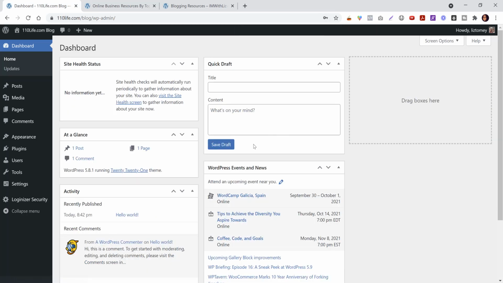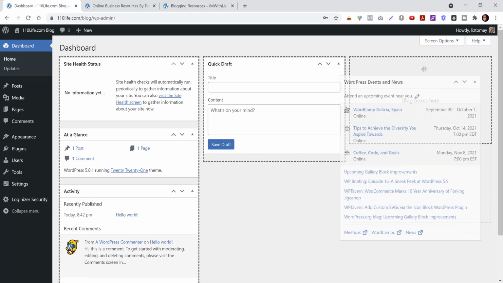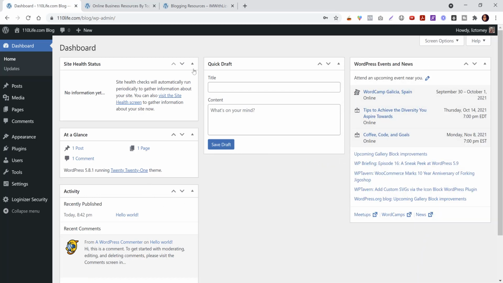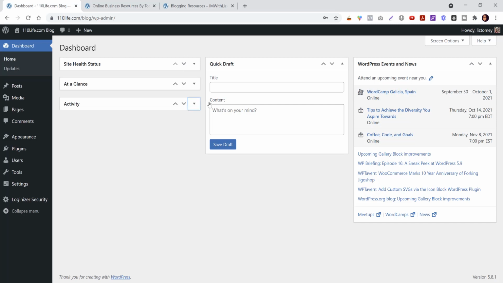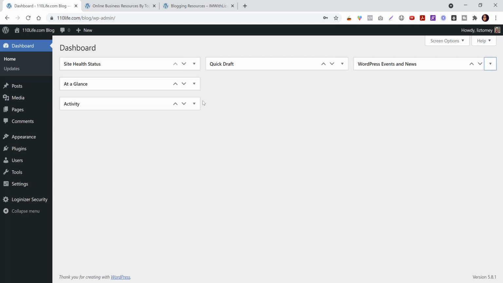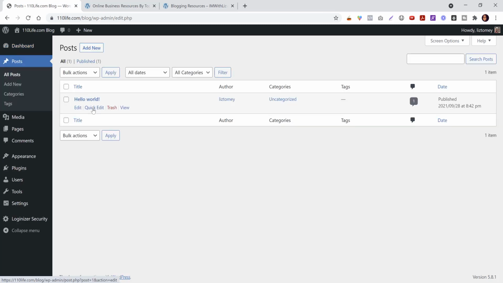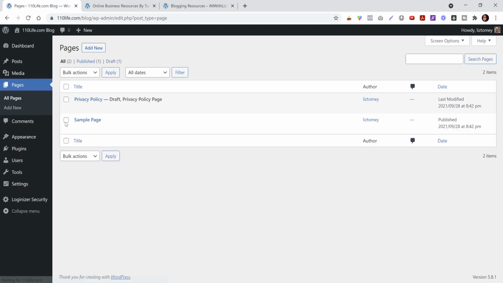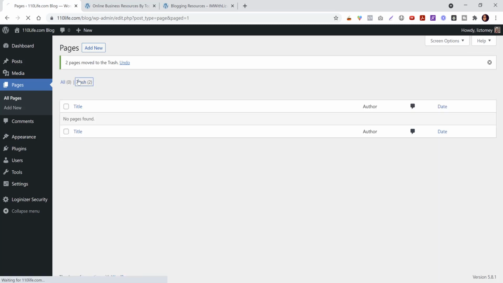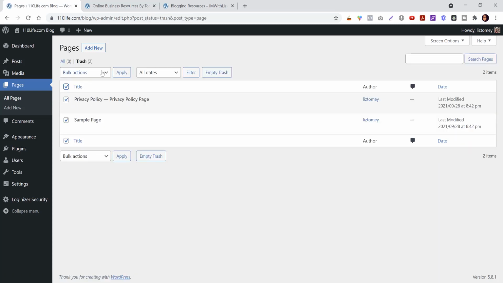And I'm just going to do a couple of things here that I always do. Again, this is just for my brain. I always tidy everything up just because I don't need to see all that when I log in. I'm going to come here to post, all posts. I'm going to delete. Actually, we're going to leave this hello world post for right now, but all pages, I'm going to delete them. I also delete them from my trash.